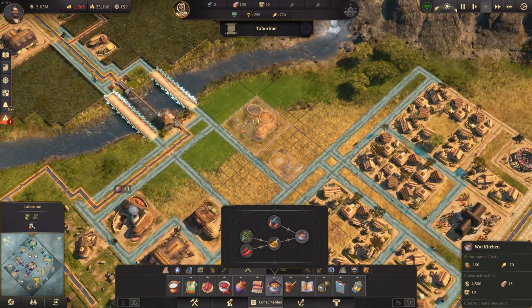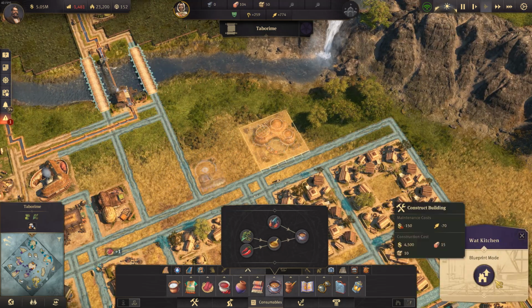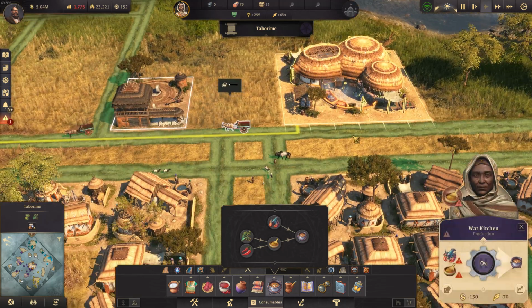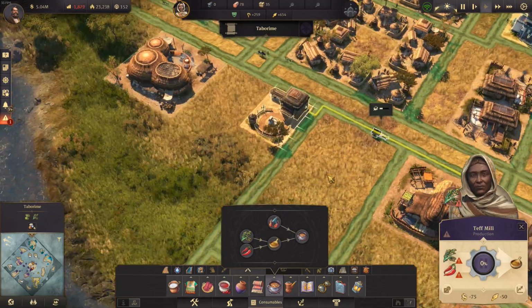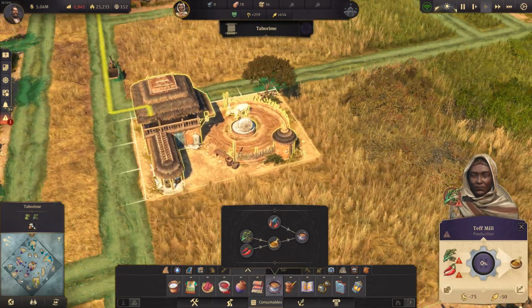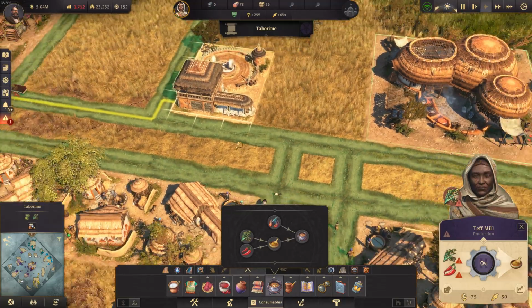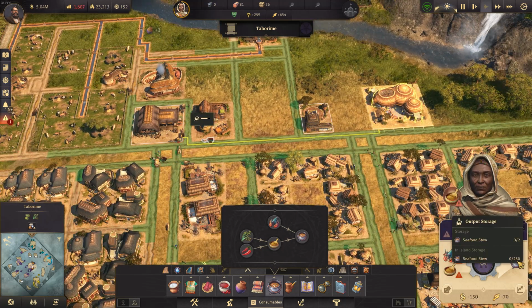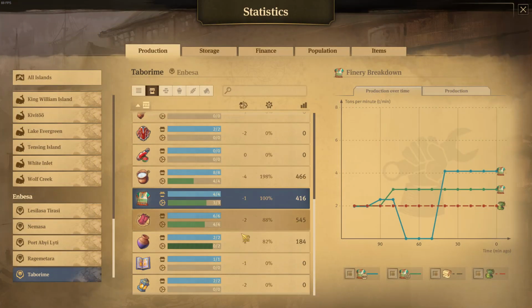Alright, so, that's a watt kitchen. This should give us a seafood stew. Let's actually take a quick look here. How much seafood stew do I need?